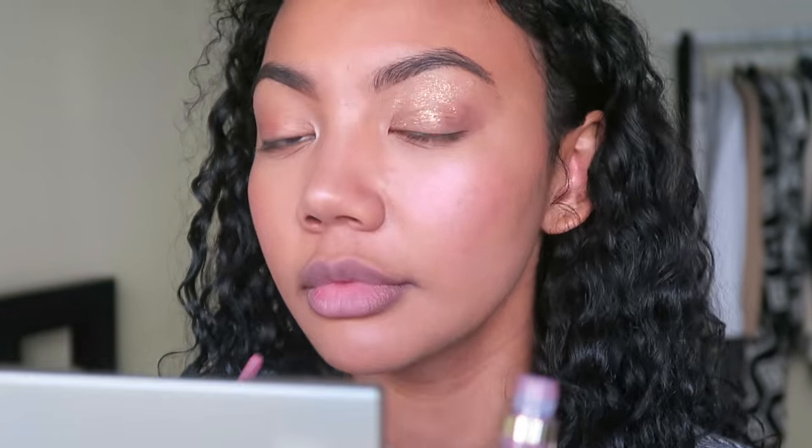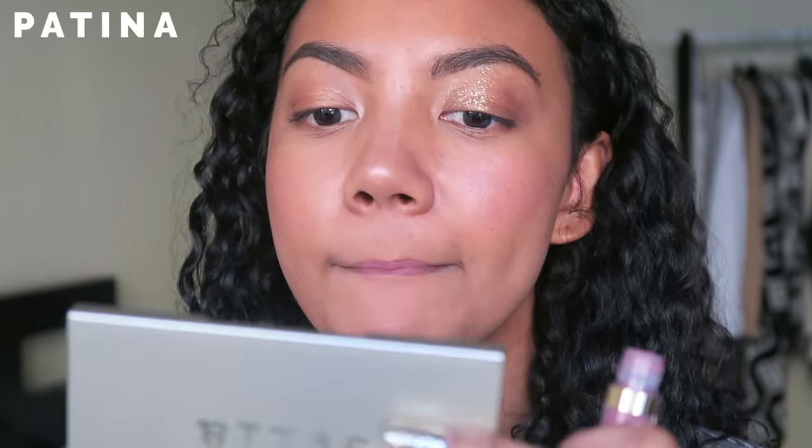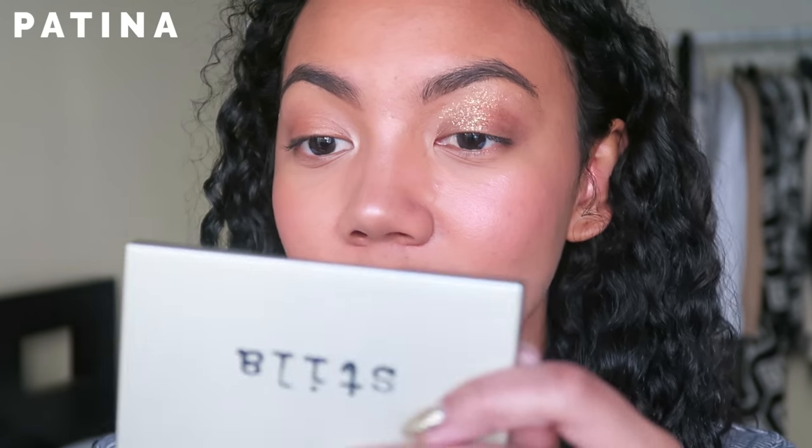So this is Patina. I think this one will look a little bit better on me because it's darker. I thought that these were supposed to look more nude because they looked nude on my forearm, but these are really like pink. And that's not usually something that I like on me. I don't like those, but I know I'm gonna like the raspberry and the dark one because those are my favorites. I love wearing reds on my lips. I don't really like wearing pink.